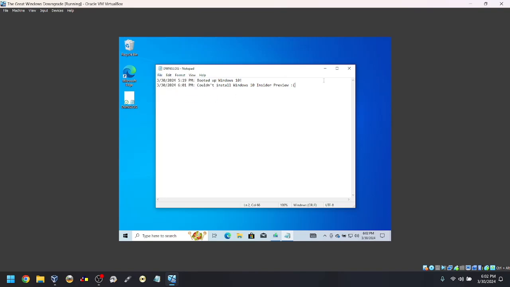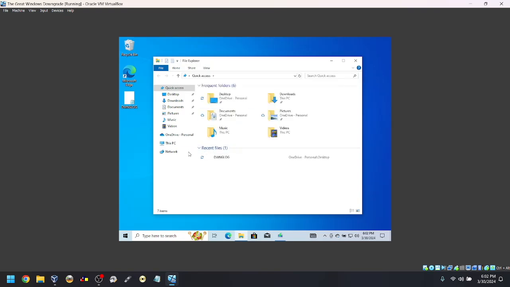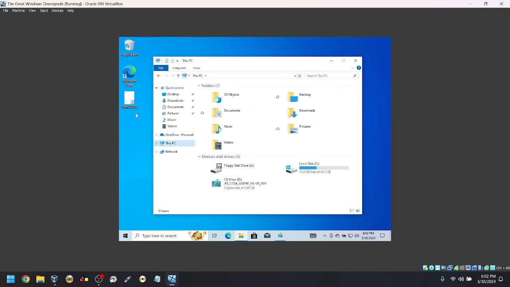We're gonna save that to the floppy drive. So, yay! How fun! And we're just gonna overwrite it.